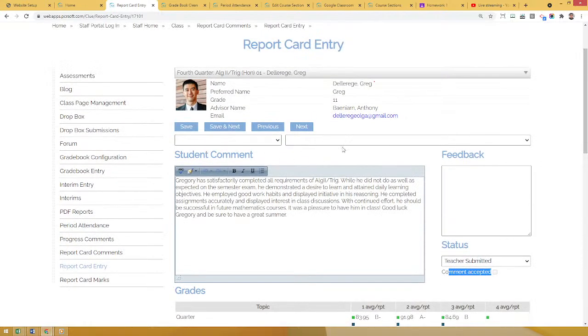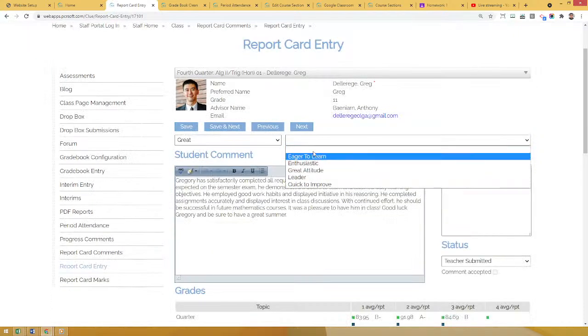Then here you'll see a couple of drop downs. So these are bank comments which administrators can set up. Bank comments are pre-saved comments that teachers can use so that they don't have to type the same thing over and over. So like I have different categories: grade, good, mediocre, and within each category I have different comments like eager to learn, enthusiastic.